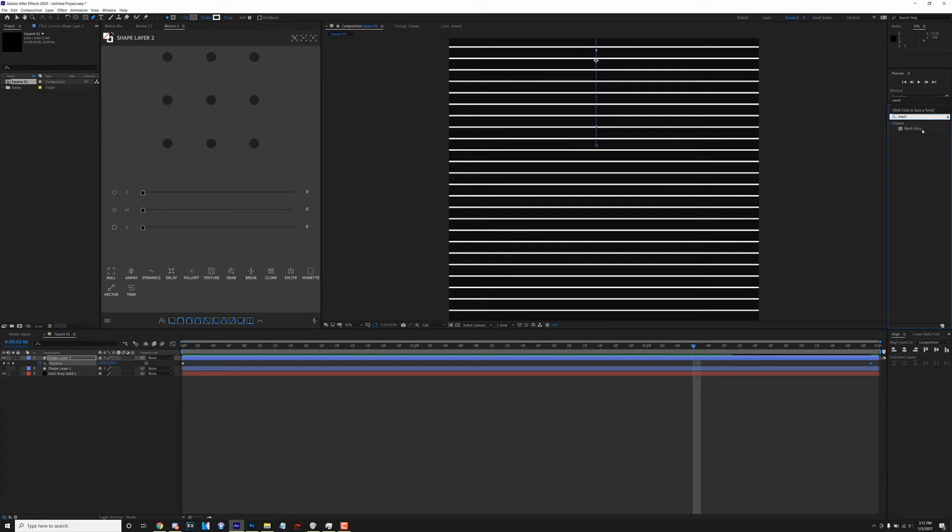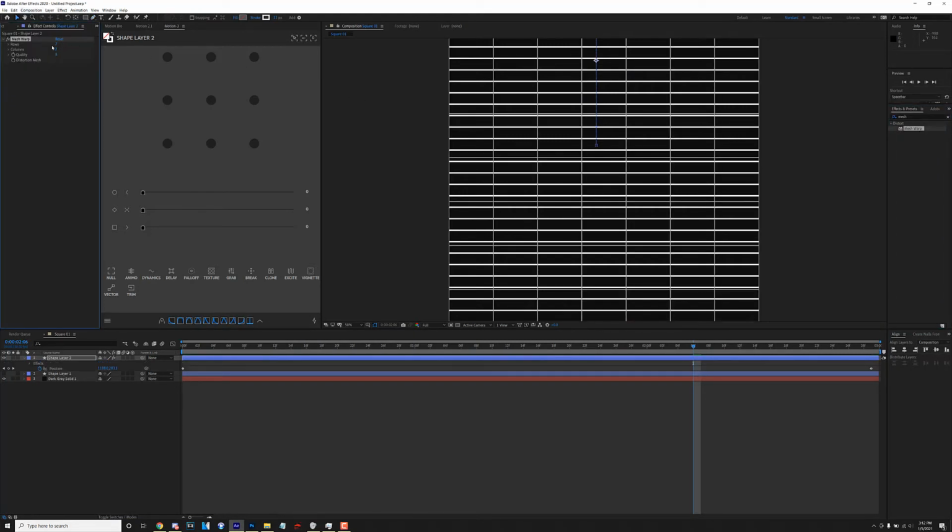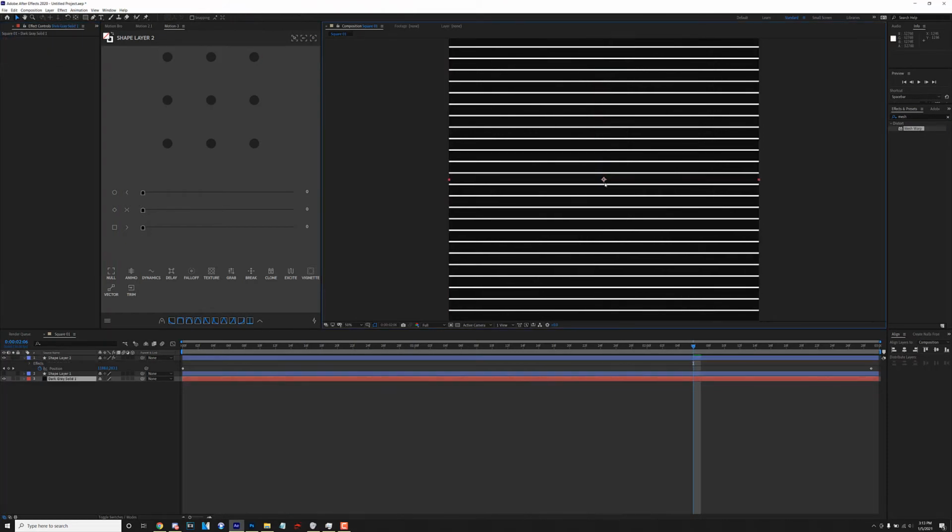So I'm going to add mesh warp to it. We'll do 2, 2. Might need a little bit more. Maybe 3. Okay. Click on the mesh warp layer and let's try to find an edge. Maybe I'll have to do 4, 4. There we go. So click on an edge.